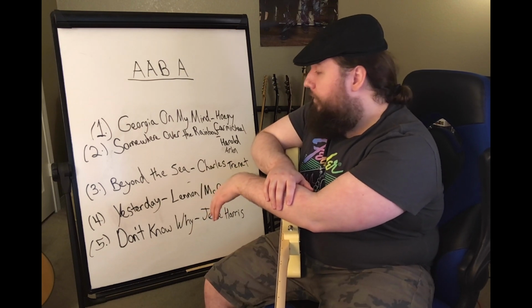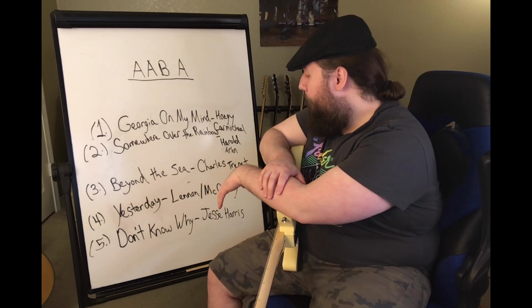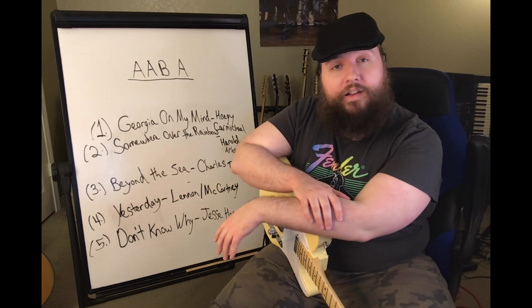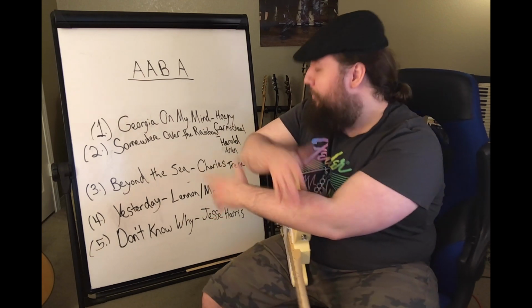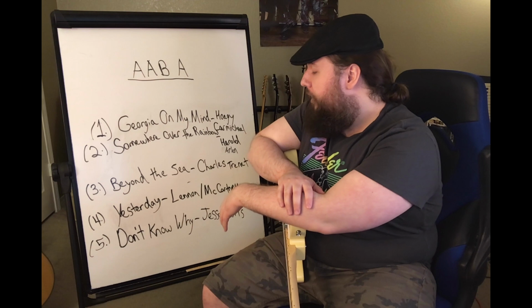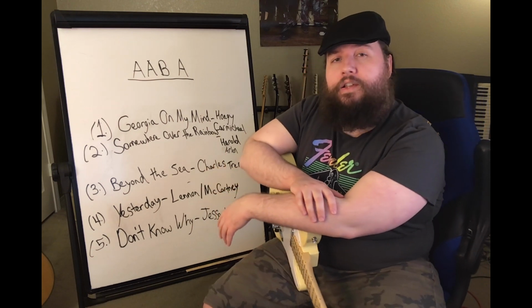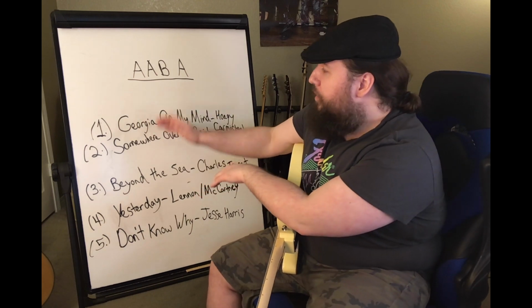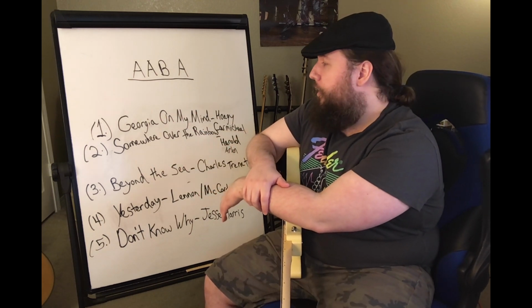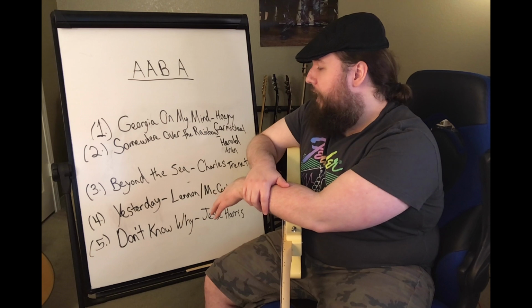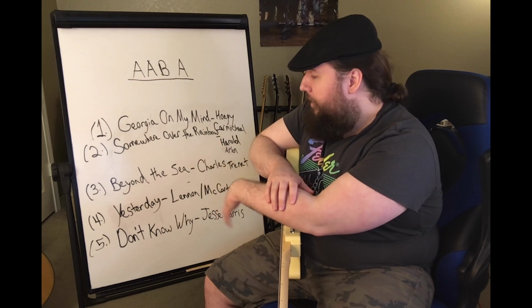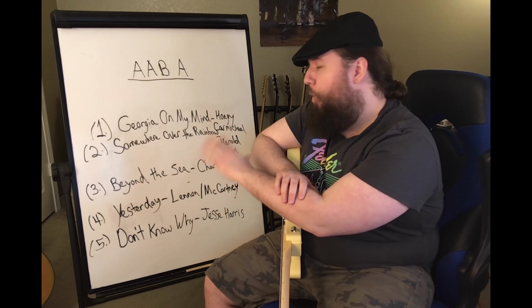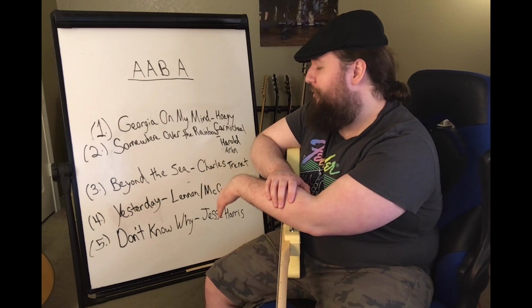Number 4, Yesterday by Lennon and McCartney. Now, if you're asking who that is, shame on you. The Beatles, Lennon and McCartney. John Lennon and Paul McCartney. Yesterday employs an AABA song form. Now, these other ones, like I said, are much earlier in the 1900s. Yesterday, 1960s, moving along through time with the song structure.